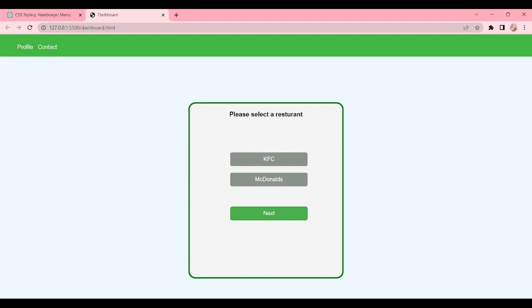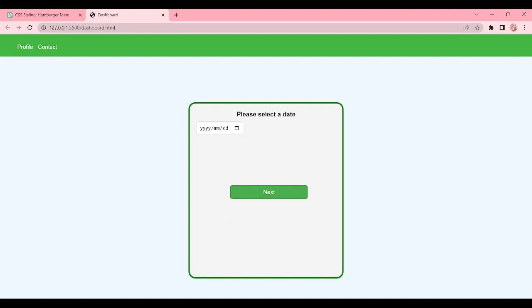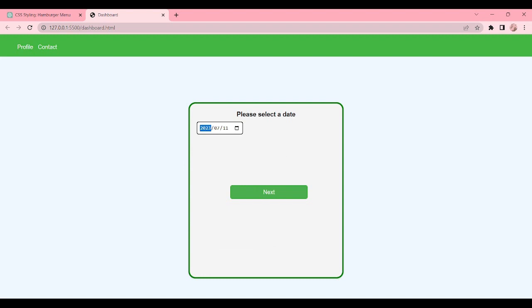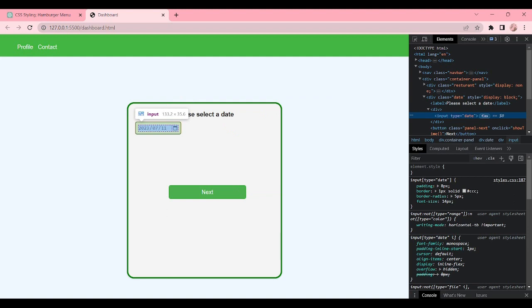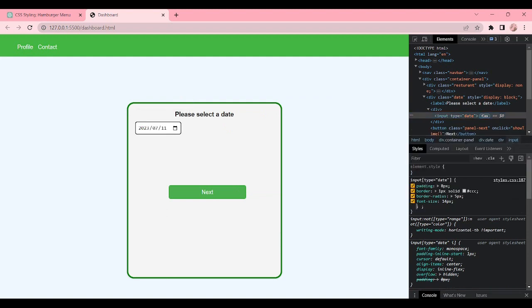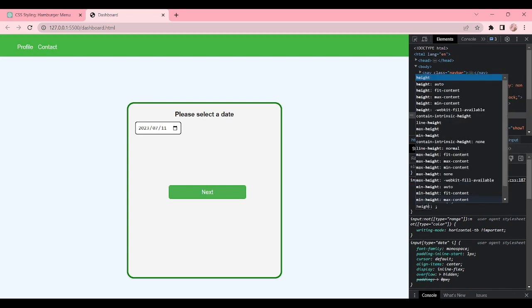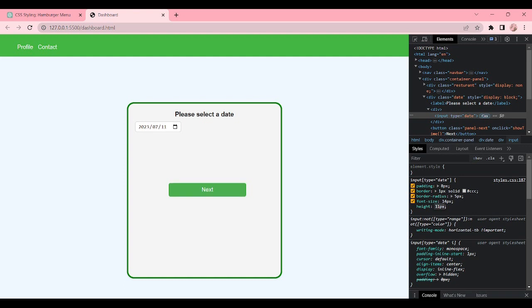Okay, so now that we have this, we are just going to work on the last panel, which is this dates selection. And we are going to place it over here. And let's just see how that goes. Let's see if this has a style that was generated for us. It does. It does have a style that was generated. So let's first start with the height actually and see if we can adjust that. Okay, it does change.